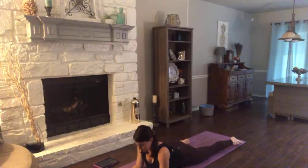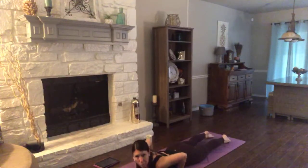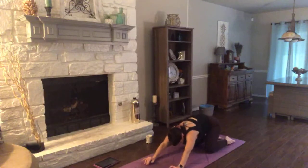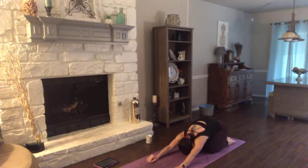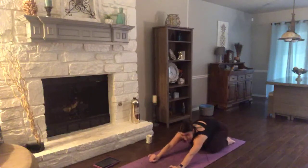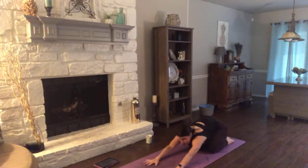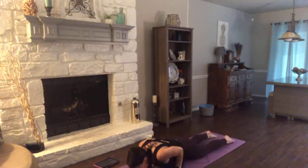Good, inhale, look up. Exhale, lower down, slide that left leg back. Press yourself all the way back to child's pose. Good, leaving your knees on the mat, reaching your arms forward just three times. As you inhale, pull your body forward, take your chin down, keep those elbows nice and close.